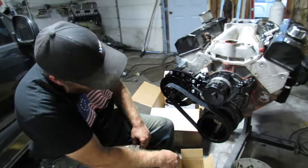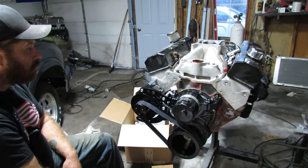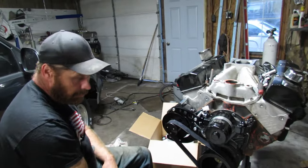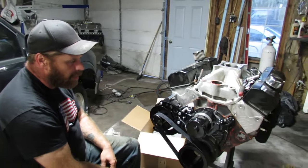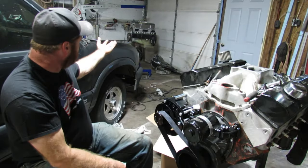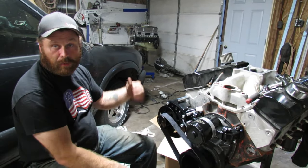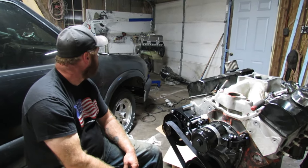Yeah, I like it. It's gonna look good on the front of that engine with the black valve covers. Yeah, I think that's about gonna do it for this episode. I'll get the engine back in, and then when we do make it racing or to the track again, I'll just do another short little video on that. See how much mile per hour trap speed and 60 foot I pick up going from a 383 to a 421 and E85. Should be a good time.